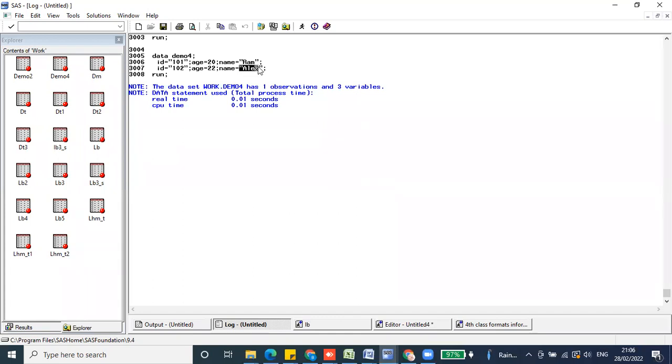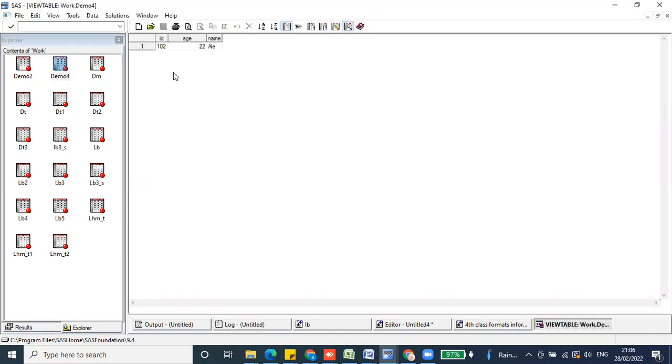So after that, we are declaring more than 3 letters. Will it read more than 3 letters? No. Why? Because each letter takes a single byte of memory to store the data. But the name variable has only 3 bytes of memory. That is the reason it will read only 3 letters. The remaining ones it will ignore automatically.